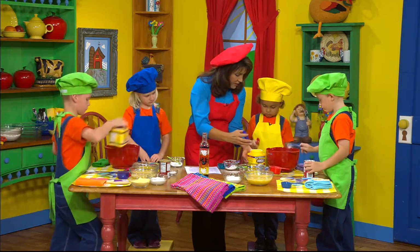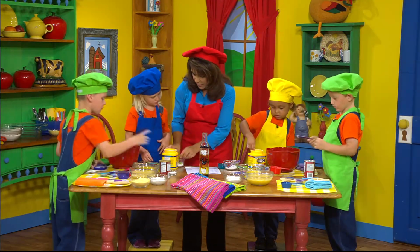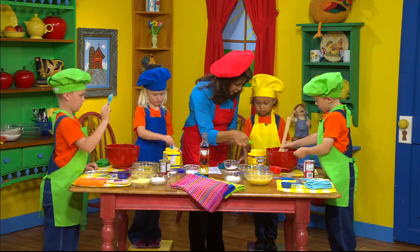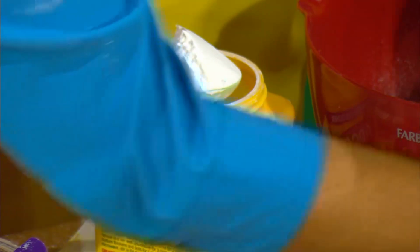Because this we're using instead of using an egg. It will help bind our ingredients together. Which one do I use? Thank you, Ben. Get your tablespoon. Big one. You want the big one, this one. And make sure you level it off. Good job.